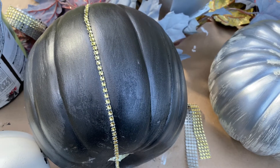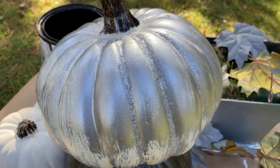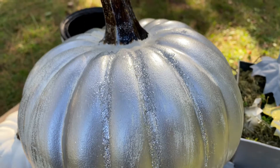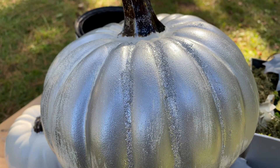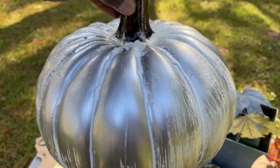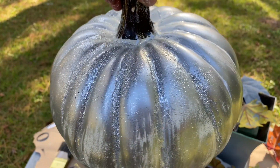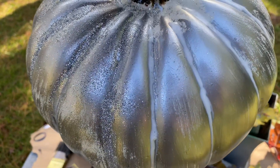I've been kind of changing back and forth because I really didn't know what color I wanted. So here, I just used a little bit of the metallic gray silver and soft brushed it on — that's all I did, just soft brush it on. And I also added some glue and silver glitter. I don't know if you can see it through the camera, but there is glitter right between the lines.